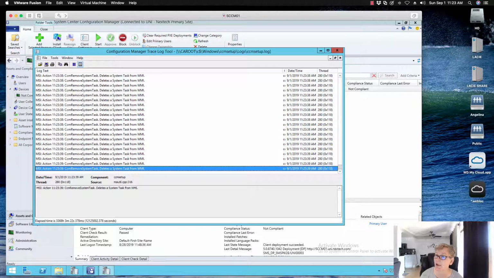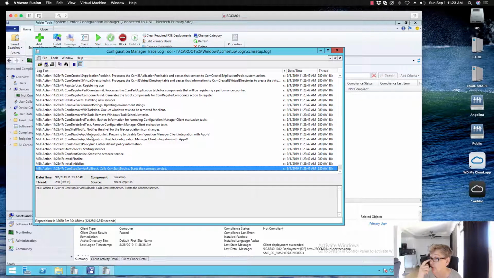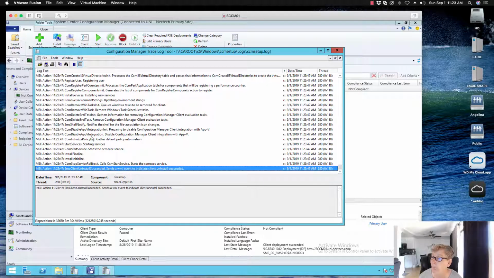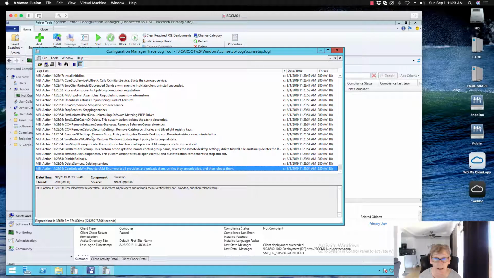And as you can see, it's starting to do the other stuff. It goes through and checks WMI. It checks some other things. It goes through its paces. As you can see, it continues to go. Now eventually, it will uninstall the previous version. It will install the current version. Now, again, you can create a collection of machines that you need to do this to. Right-click and do that step there to push out.